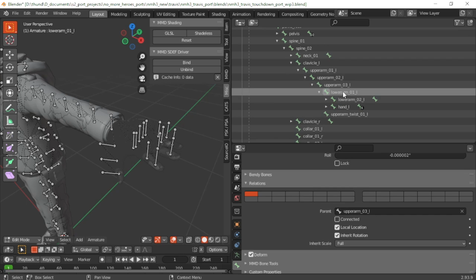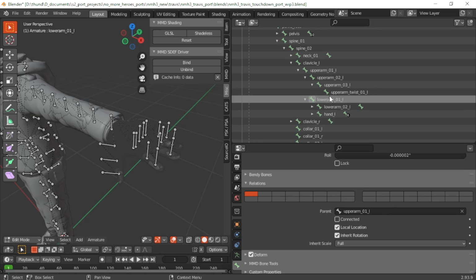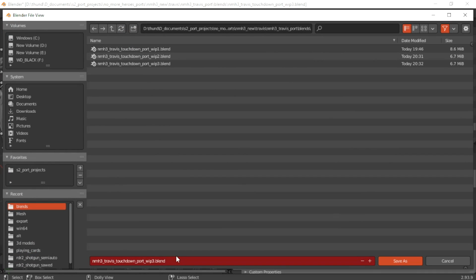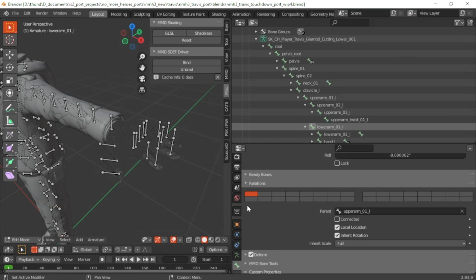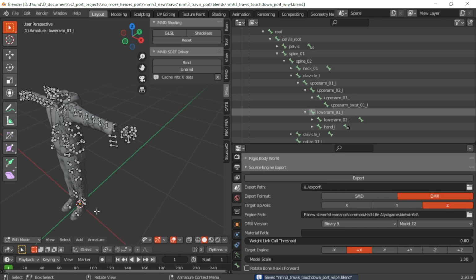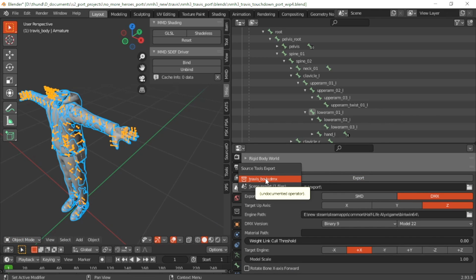So we need to do the same for this bone, except it's connected up to here to O3. It needs to have a relation to O1 instead. First of all, before we do anything, let's save this as WIP4 before we export and stuff. So that should, for the most part, fix the problem in that arm.